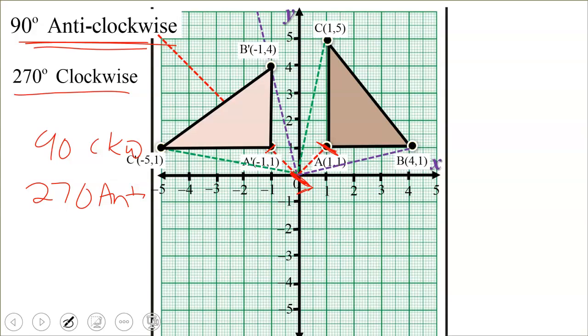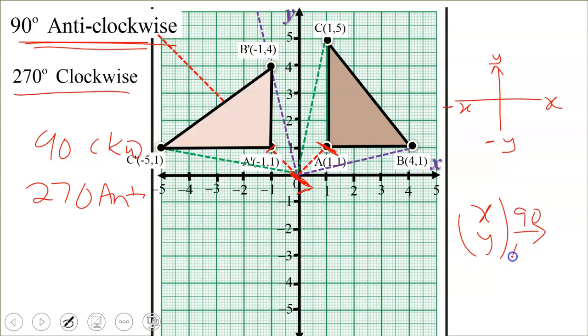But then we can do the same thing using the formula. In the formula, this is how we generate it. Let's have the point here. This is our y and this is our x. This is our negative y and negative x, right? So if the original point, say, is (x, y), and we are rotating it, let's say 90 degrees anti-clockwise, like we've done right now, you see that anti-clockwise, we make reference to the positive y and positive x. So because you are going anti-clockwise, x will move to the y direction, y will move to the x direction.